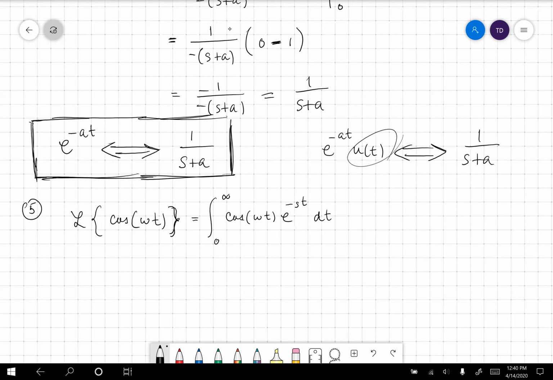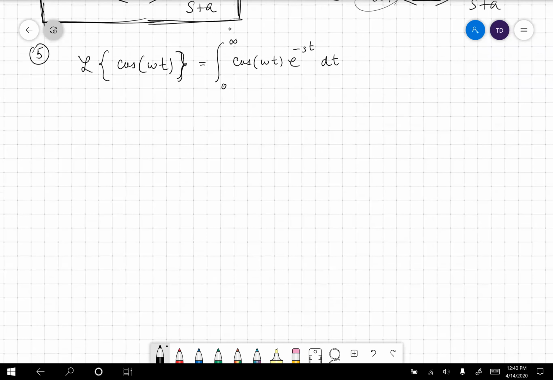So we've got a couple of choices. Those of you who remember integration by parts will remember that we integrate by parts and go around in a circle, and that takes a couple of steps. So I'm not going to do that. Instead, I'm going to recall that cosine of omega t is equal to e to the j omega t plus e to the minus j omega t, divided by 2. Don't forget that. So I'm going to substitute that in there, and then I'm going to break it up into two separate terms.